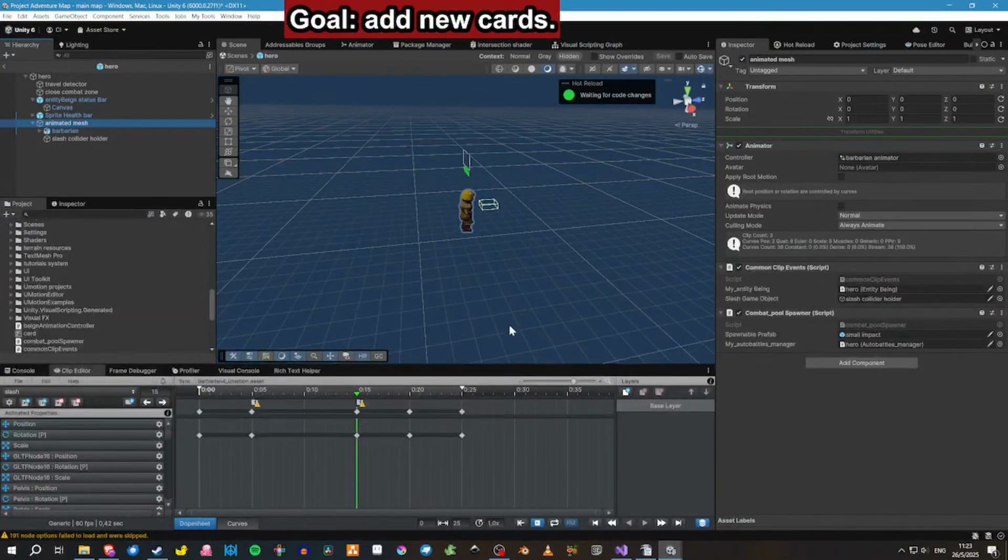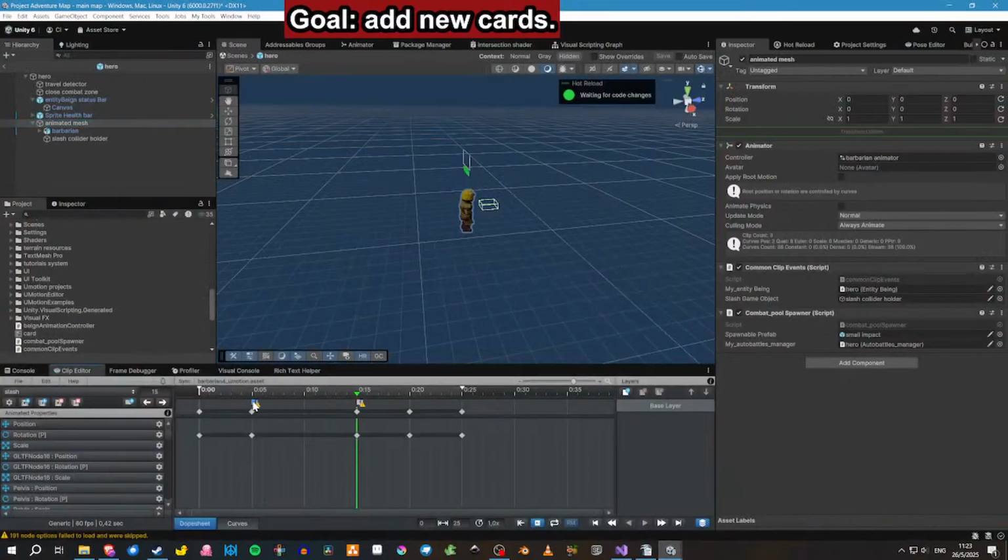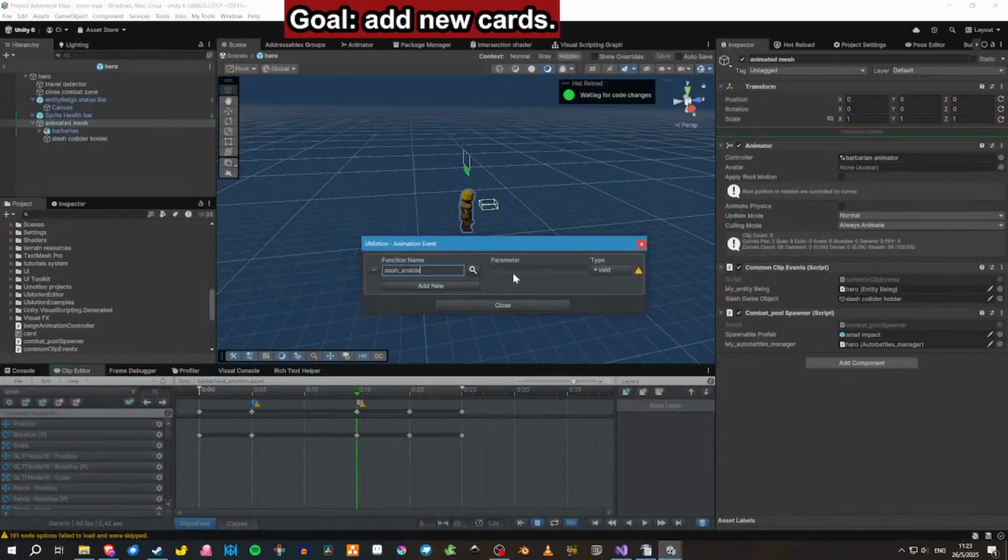And here we can /enable their parameter. Oh, I don't have a bool. Really? Float?